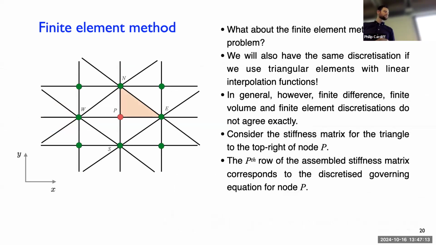Then just to end on this slide, if I design on purpose a grid that looked like this, where we have the center node, and we have triangles that look like this. And then we use the finite element method with our triangular formulation, but instead of the structural displacements, we just did it in terms of temperature. So one temperature at each node, or one phi. If you were to use our linear shape functions, you'll find it's actually identical as well. So for this simple type of structured grid, finite difference, finite volume, and finite element actually all give the exact same formulation. But in general, they don't. It's just to show that they do coincide at some points.